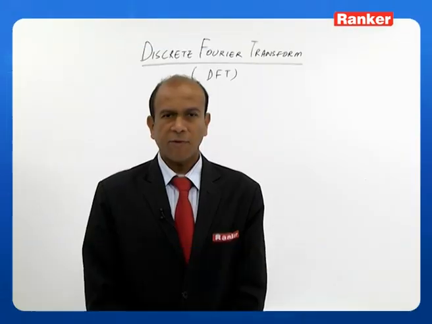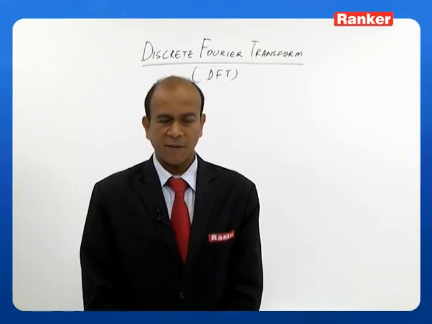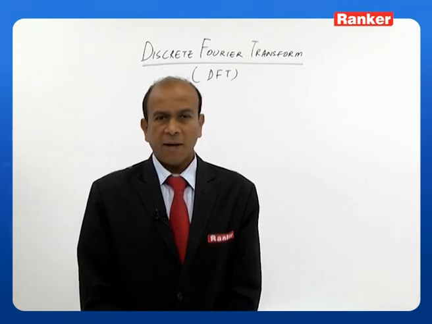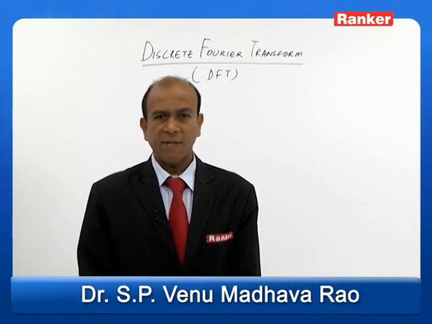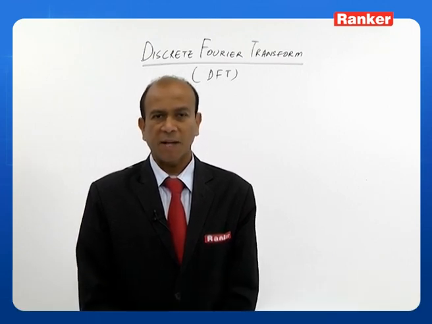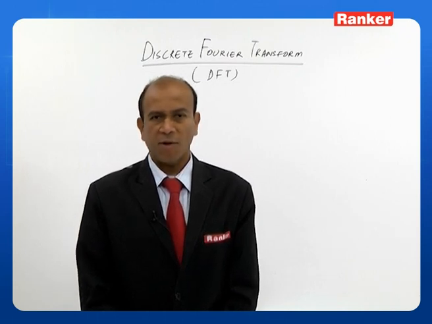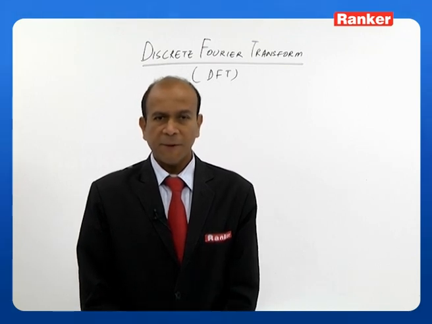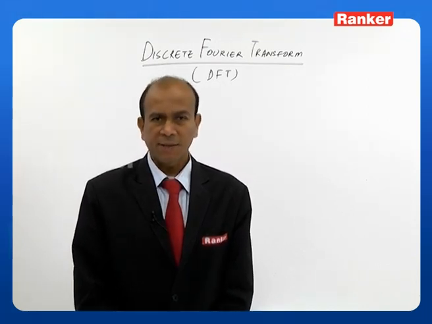Now let's look at the discrete Fourier transform, a continuation of what we have studied in the previous session. As we have understood, DFT is basically the computation of a discrete time series, where the sequence which we generate in a discrete Fourier transform is again finite. When it is continuous, we call it the discrete time Fourier transform, which you have seen earlier. Now let us look at the discrete Fourier transform, what its properties are, and then try to solve some problems in this session.